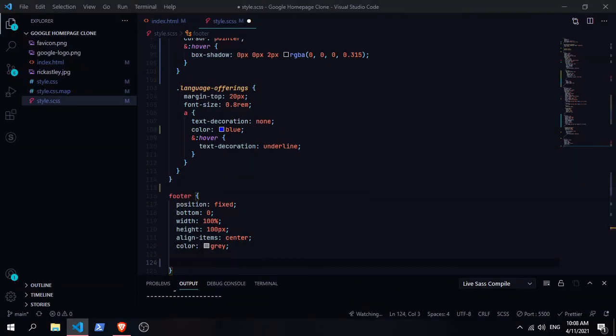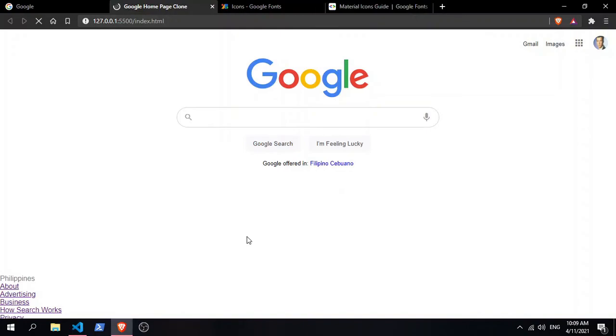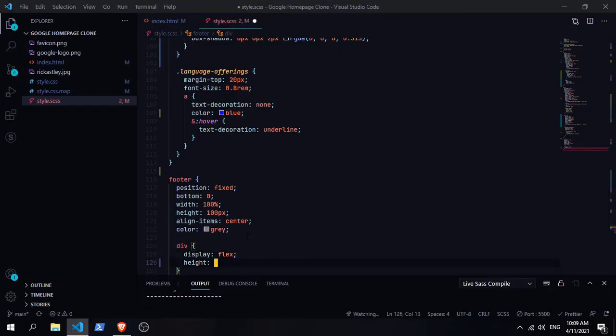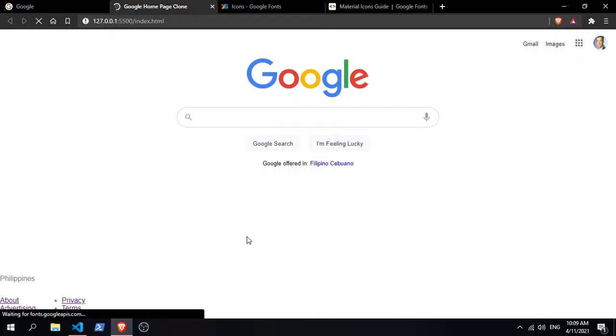And select each of those divs. Div, and display is going to be flex. Yeah, good. Height is going to be 50% of container. Justify content space between, so it's going to space them between.